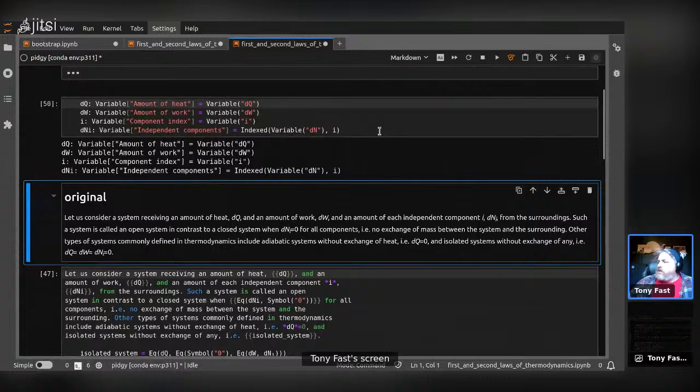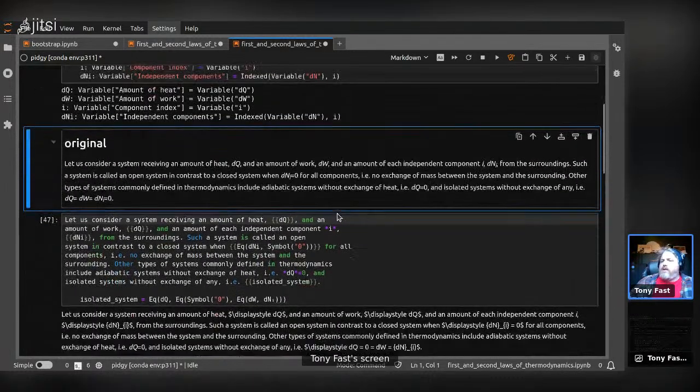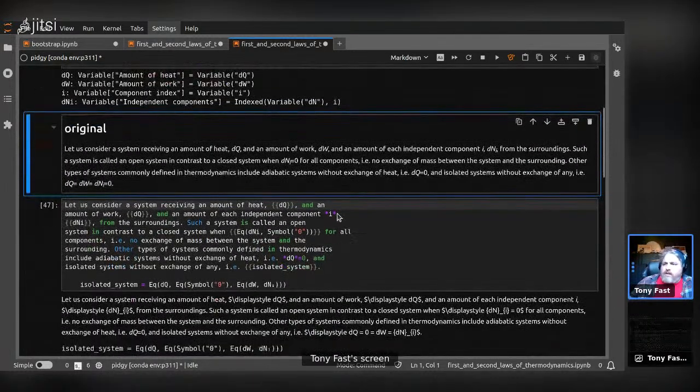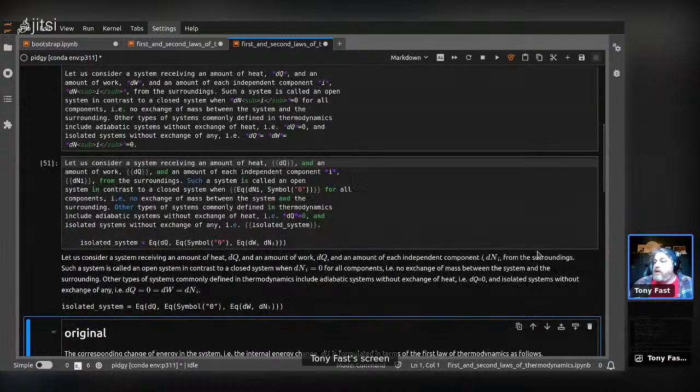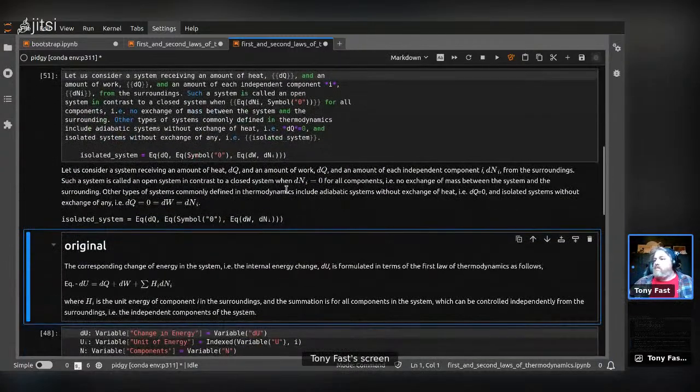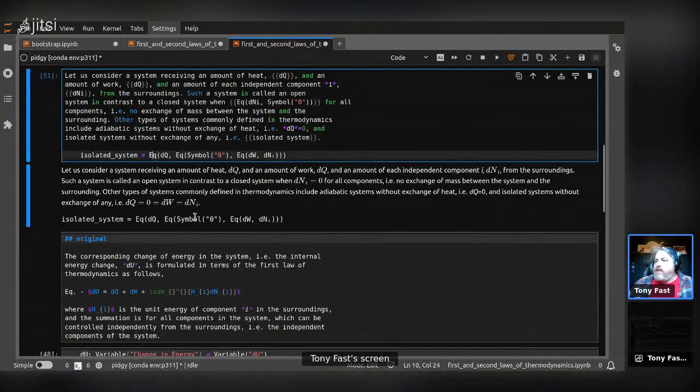This is the original paragraph here, and this is an alternative syntax that's still a work in progress, but it allows us to put these equations and symbols directly into Markdown and have these objects appear as code. These are SymPy objects representing the equalities in an isolated system. These are each of the variables showing up here, so we get nice formatting from IPython and Markdown.